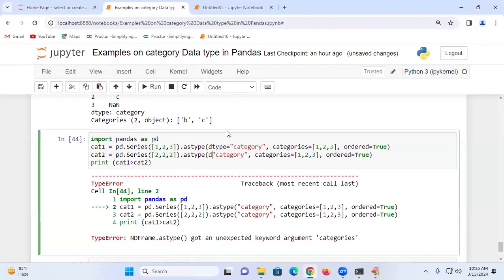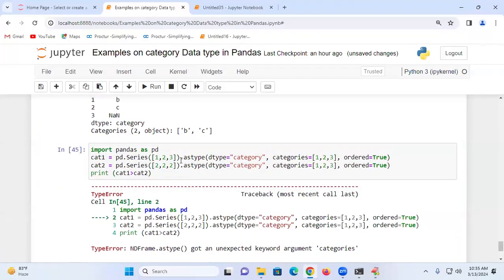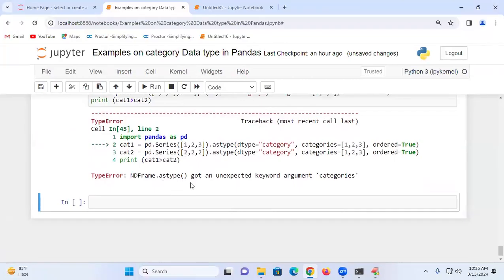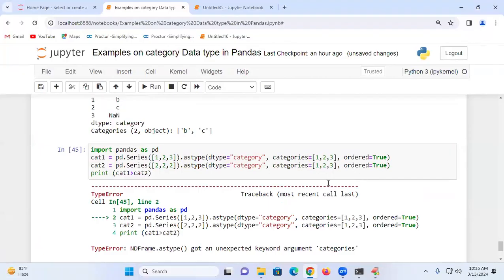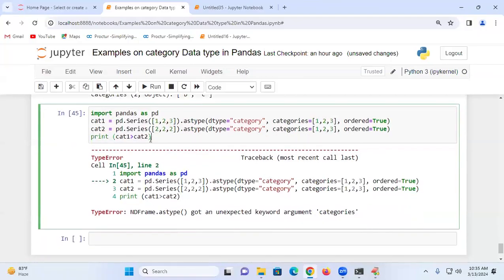Here I will write dtype is equal to category, and cat1 greater than cat2. Series as type got unexpected keyword argument categories. Categorical, 1, 2, 3, as type.